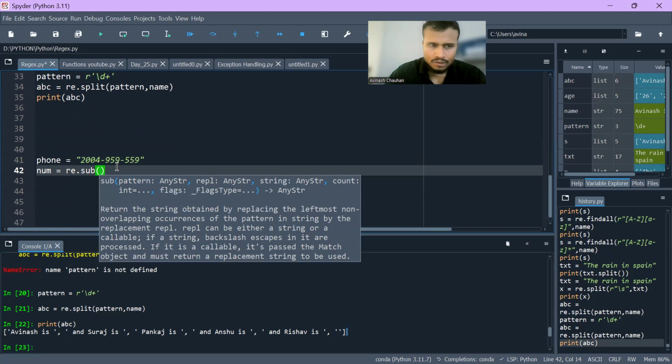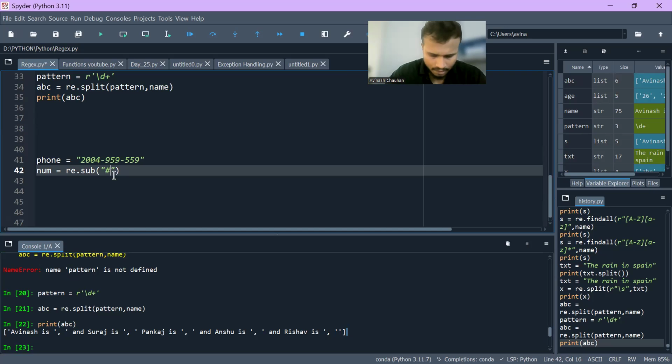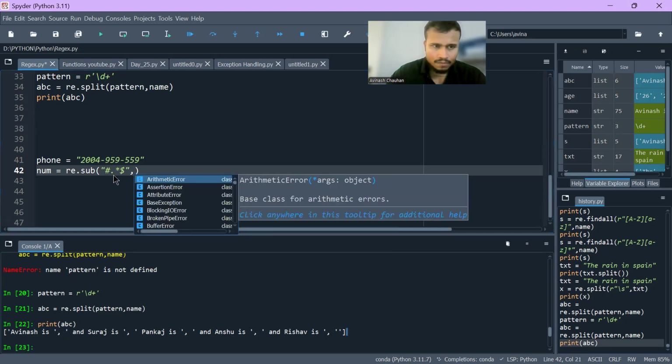Here I will use hash, dot, star, dollar sign, from my phone.